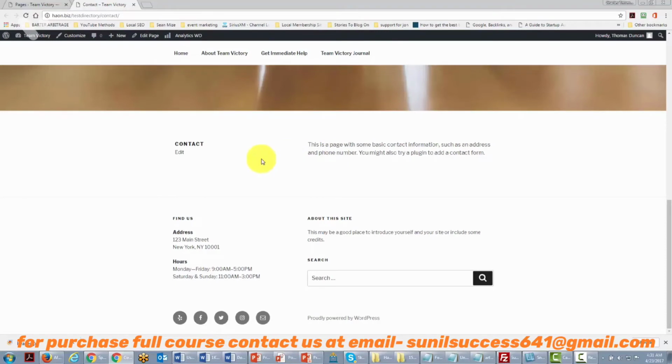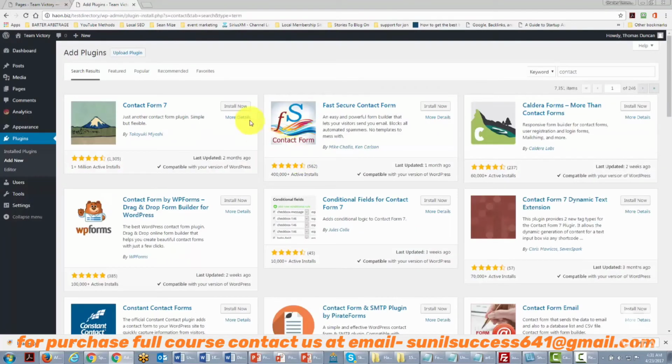Typically within the WordPress theme that comes with your site, you will notice that WordPress will suggest that in order to have contact with your customers, in this case your team members, you would need to try to find a plugin to add a contact form. And basically that would give you the kind of contact form someone could fill in and you'd get an email notification. And you'll see a number of plugins available for contact forms to actually add to your WordPress site.